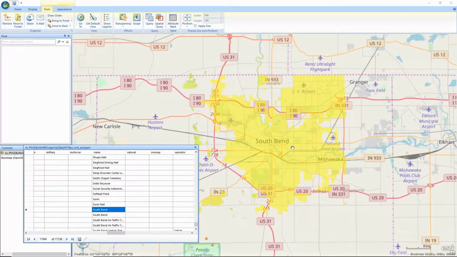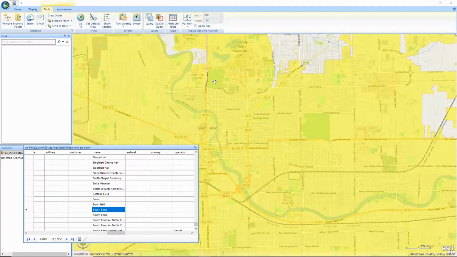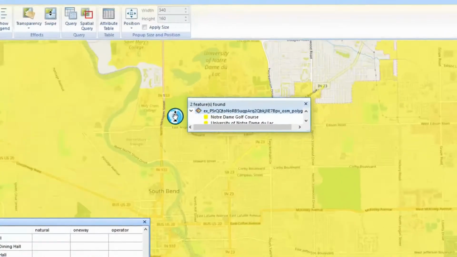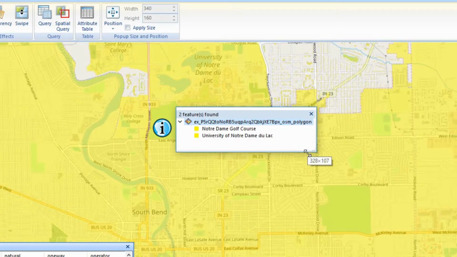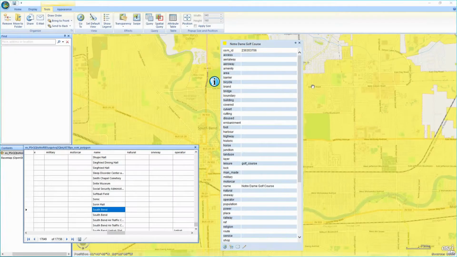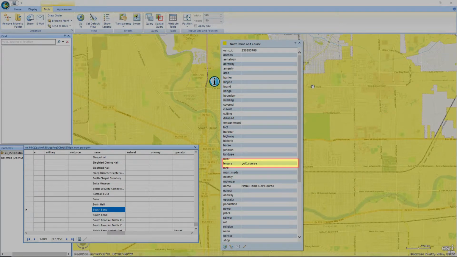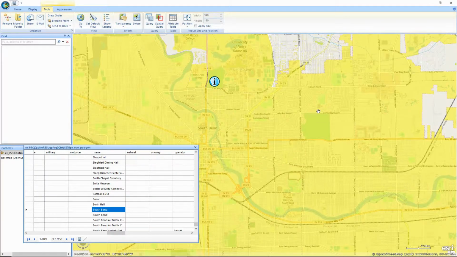You can also click on a feature of the map, and the information on that feature will appear. For example, here I click on a green area of the map. A box pops up with two feature names. University of Notre Dame du Lac will be one of them since the feature is within the university campus. The other is Notre Dame Golf Course. If you click on it, you will see the OSM ID value, the leisure attribute value of golf course, and the name attribute value of Notre Dame Golf Course. If you are looking for that course, you wouldn't even need to look at the attribute table. You could just click it on the map and find it.